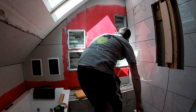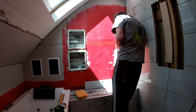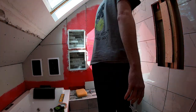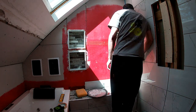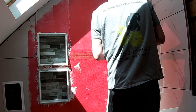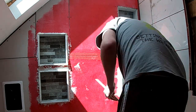Man, I knew these shower niches were going to be the death of me, and they almost were, but I'll tell you what I did for the five different niches. I cut all of the top, bottom, left, and right side pieces identical so that I knew all five would be the same. I didn't try to fit them into the hole. I just made myself five identical sets. And I did the same thing with the bullnose that is on the very face of it that sticks out. I cut all of those the same with 45 degree mitered joints. And talk about tedious, it was just brutal, but it was worth all of the effort.